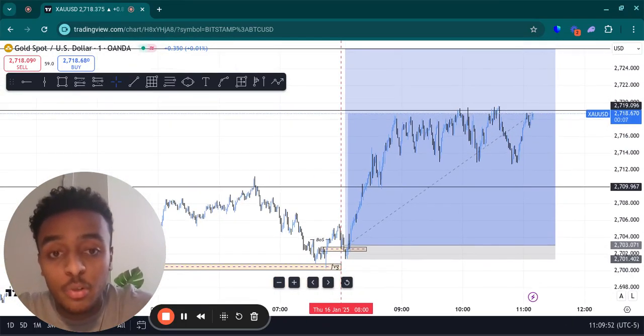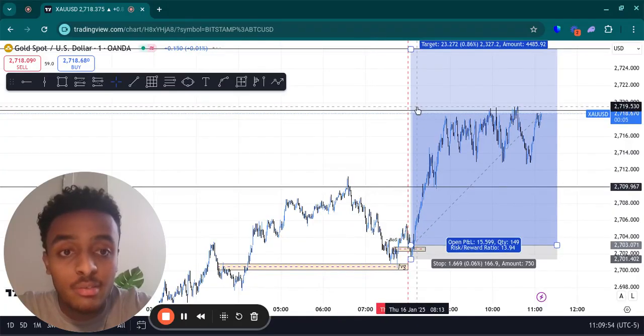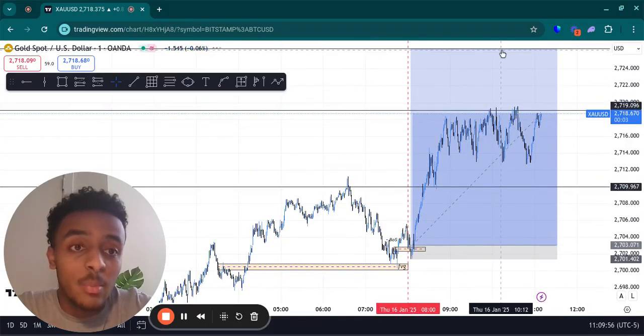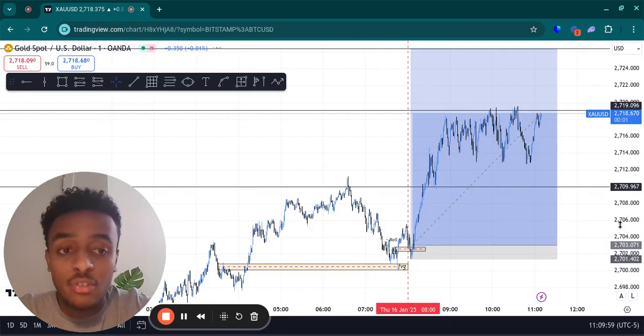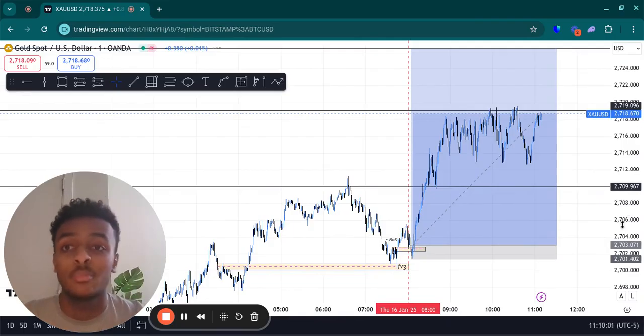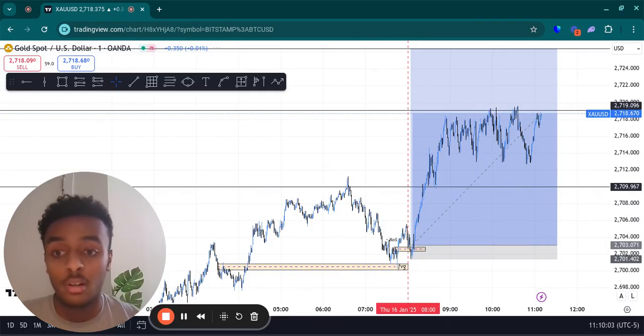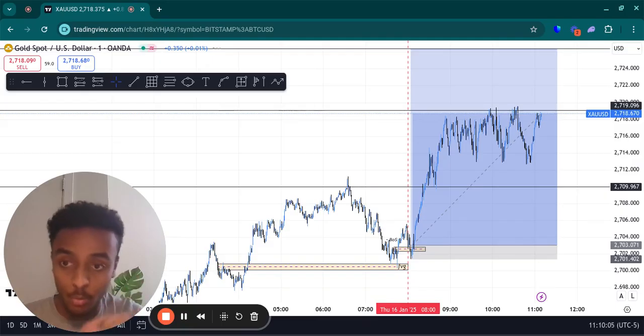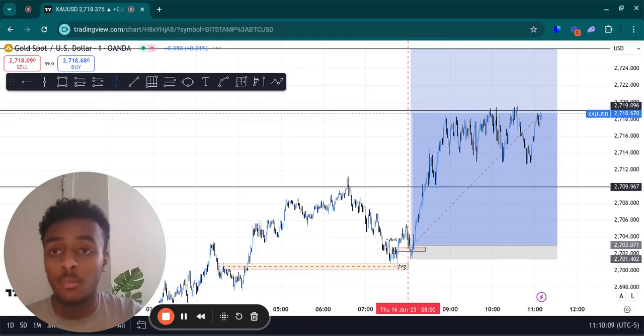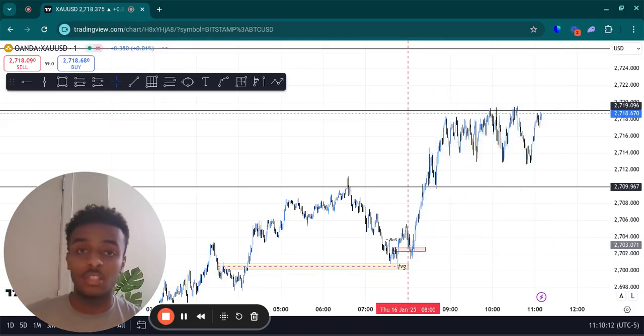And the rest is pretty much history. Take profit 1, take profit 2, and take profit 3 is all the way at that daily high that I showed you guys earlier. It's that simple. You don't have to make trading hard. All you have to do is understand where market goes and observe where you can execute and where the time frames align. Because think of it as a giant wave.